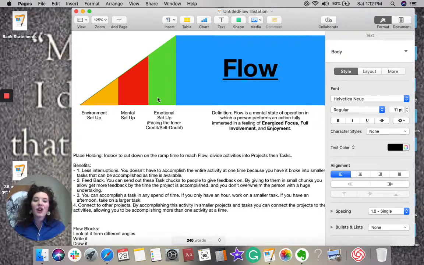You don't have to accomplish the entire activity at one time because you've broken it into smaller tasks that can be accomplished as time is available. Second, you can get feedback. You can send these little tiny chunks of a task or a project to people to get feedback from. By giving them the smaller chunks, you allow them to give you more feedback so that you have more to work with by the time you actually accomplish your project.